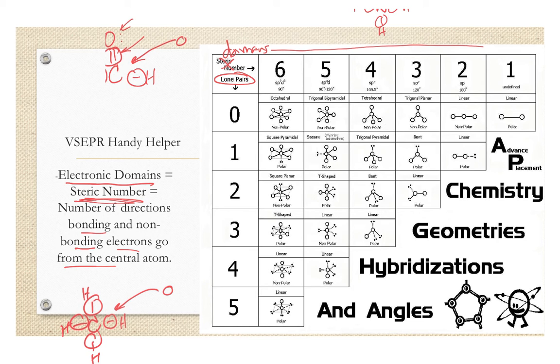Okay, in general, it is important for you to know particular shapes. Certainly the ones in this first row are super important: linear, trigonal planar, tetrahedral, trigonal bipyramidal, and octahedral. A couple others that are important: bent is always important. Seesaw and T-shaped are always important for us to know. So those are probably the most important things for us to understand.